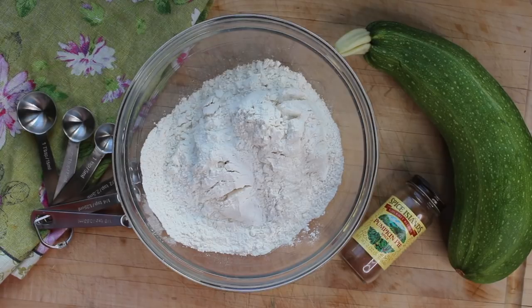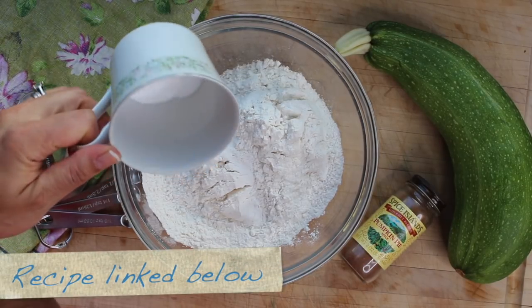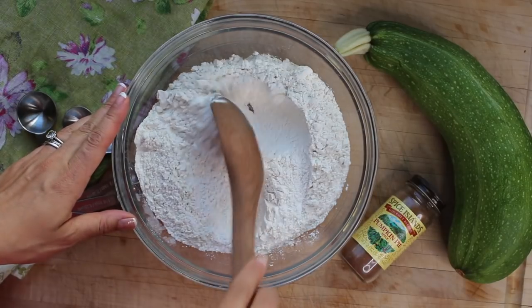So you're going to start off with 3 cups of all-purpose flour. And to that, you're going to add 1 teaspoon of baking soda, 1 teaspoon of baking powder, and 1 teaspoon of salt, and mix.